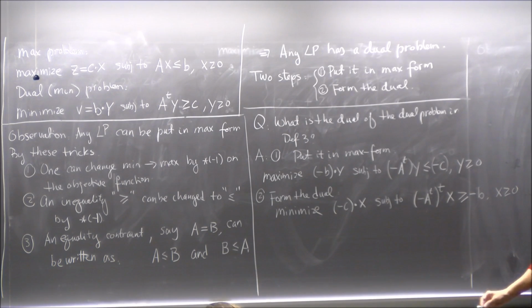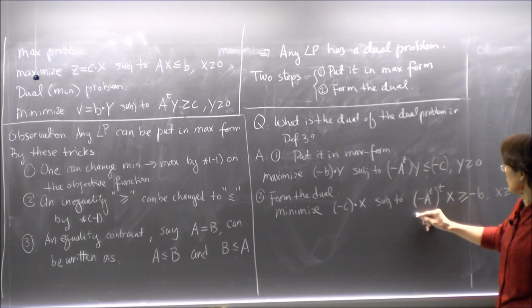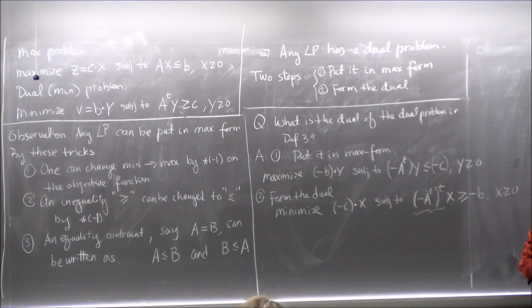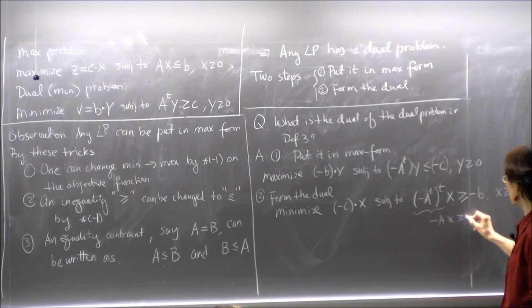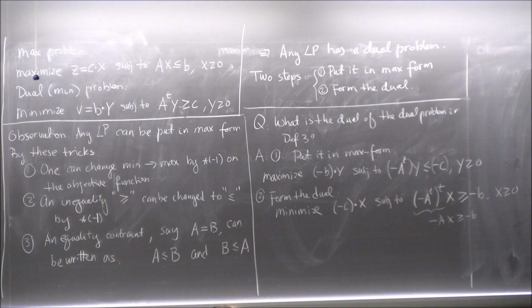So, okay, I see so many negative signs and the transpose of a transpose. Let's see. What is this term? What do you think? If I transpose A and I transpose it again, what do I get? I get the A back, right? So what I would have here will be negative A x bigger than or equal to negative b. Is that right? And I have all these negative signs everywhere.